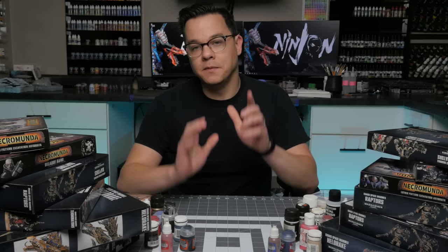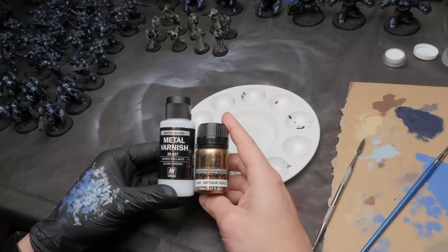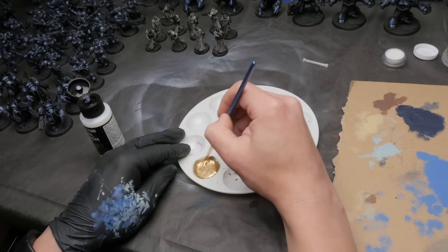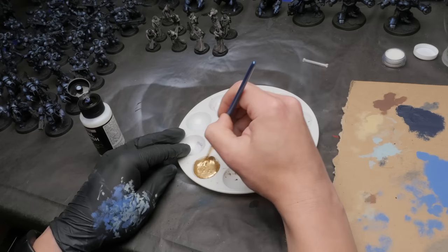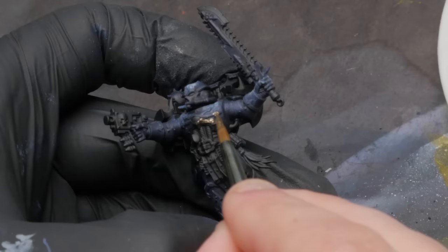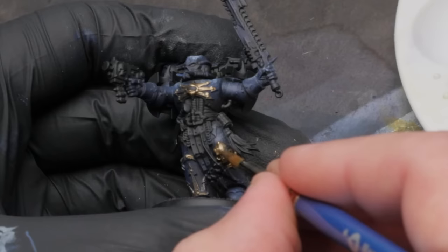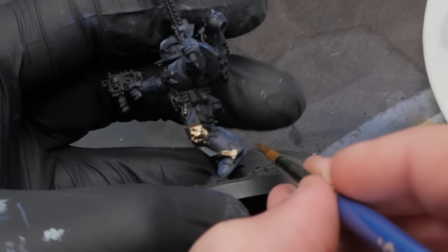It's time to settle in and crank out all of this detail work. When painting an army, the most important thing I look for in a paint for detail work is one that goes on in one nice opaque layer that is bright and doesn't need multiple coats. But when it comes to metallics, especially gold, that kind of paint can be very tough to find. Luckily, my buddy Vinci Vee told me about these Green Stuff World Pure Metal Pigments. They are so bright and cover so well it's alarming. While you do have to mix them yourself with a little bit of metal medium, they create a beautiful one-coat gold that really pops against the blue armor.